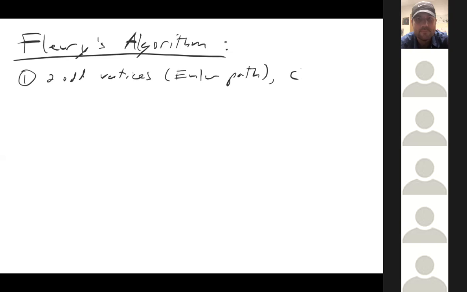So the first thing you do is choose an odd vertex, okay, as to start.